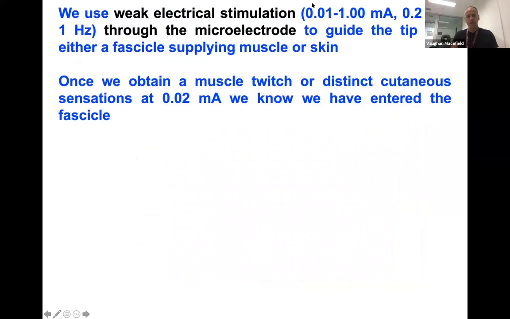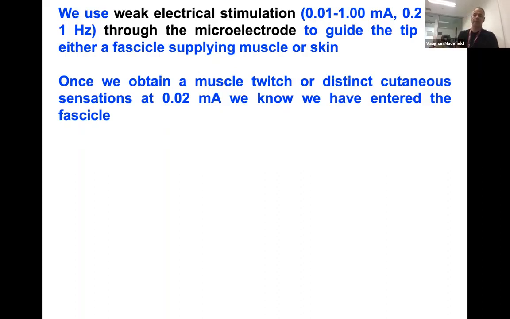So we use electrical stimulation to guide the microelectrode through the tip. We give weak pulses of 10 microamps to 1,000 microamps, so 1 milliamp, 200 microseconds in duration. And we use this to guide the microelectrode into a fascicle of the nerve.